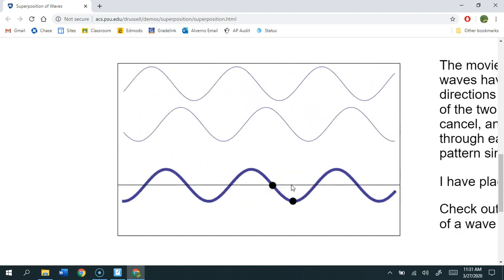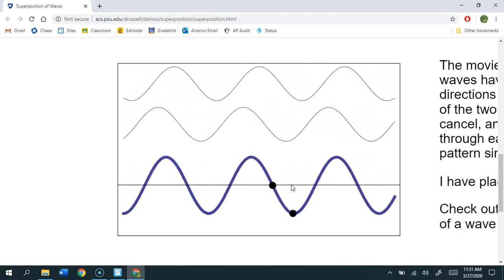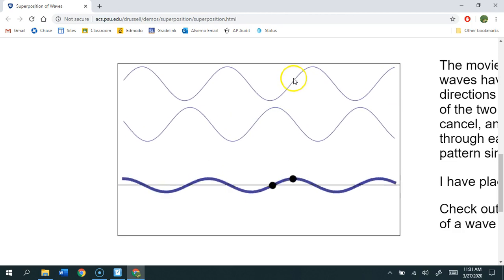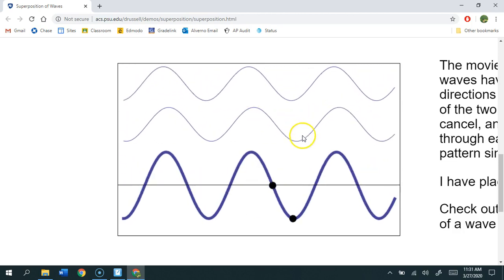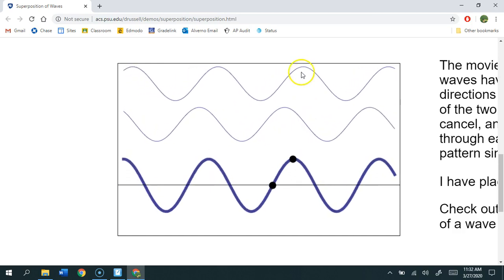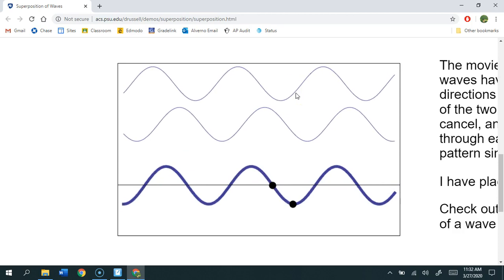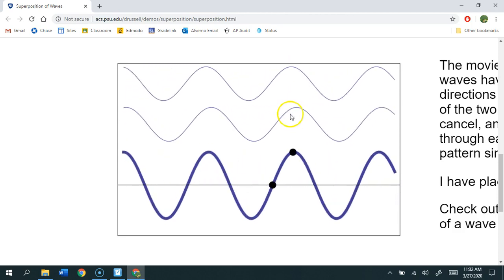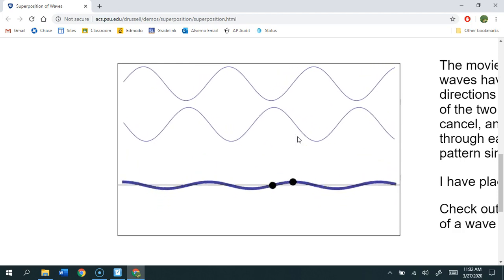This is going a bit fast, but every time it does that, you'll notice that as soon as this wave is traveling to the equilibrium, between the first and the second waves, however much is above, there is just as much below. And because of that, they're canceling one another out.